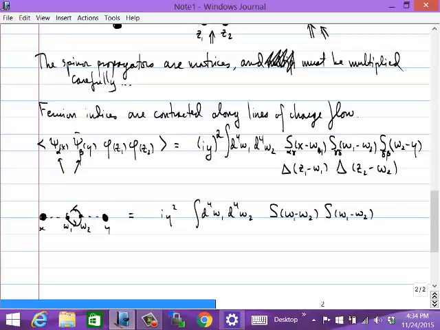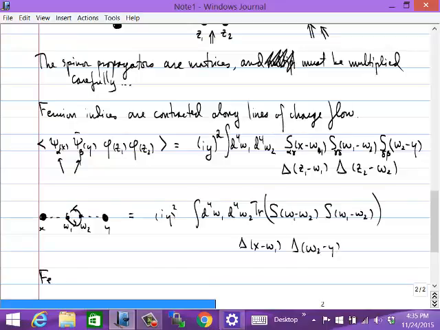And first of all, you have to contract both of those indices together. So if you think of S as a 4x4 matrix, S times S, and then you contract the final two indices together, that's something that you all know the name of. When you multiply them together, you're contracting one of the indices together. And when you contract the other indices together, what are you doing? You're taking the trace, right? So this is the trace of S times S. And then, of course, you would have two other propagators: a propagator from X to W1 and from W2 to Y.